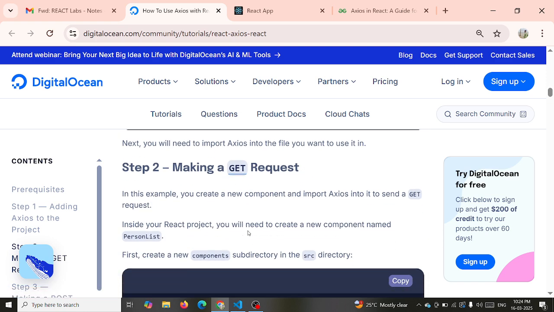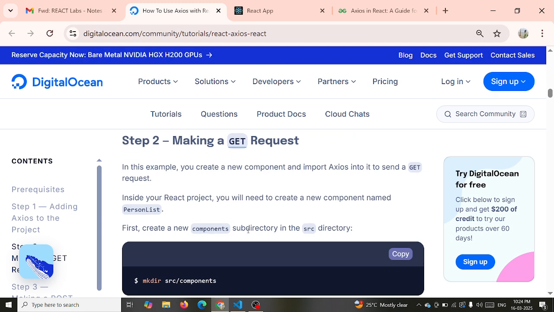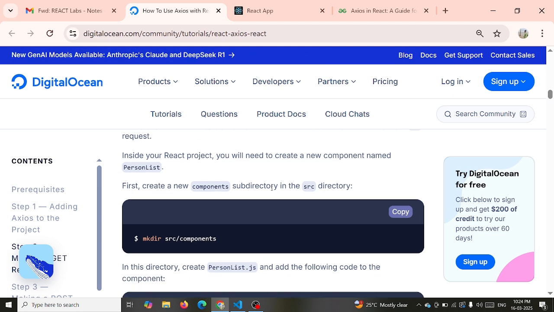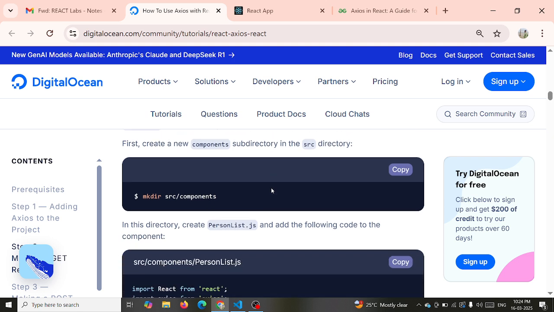The first thing that we are going to do here is make a GET request. In this example, we'll send a GET request. Inside this project, in the src directory, we need to create a folder called components.